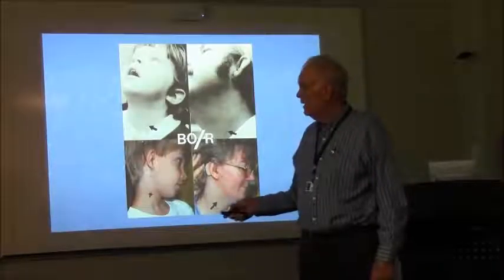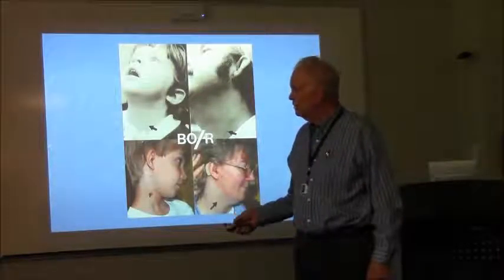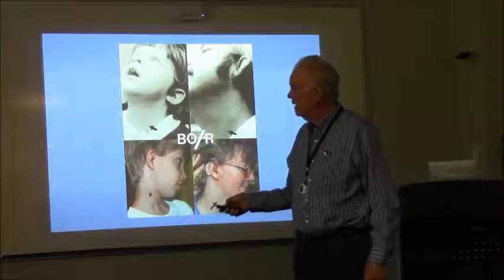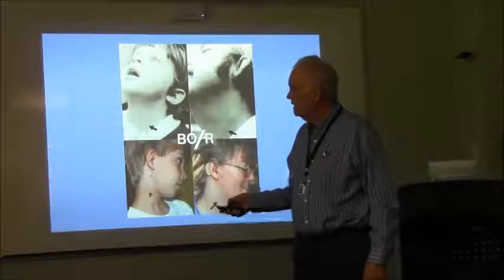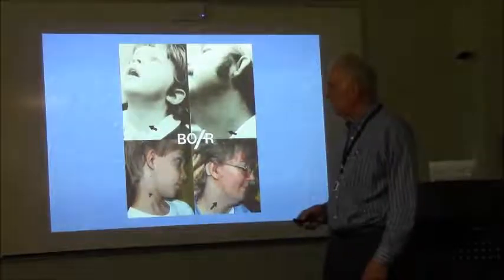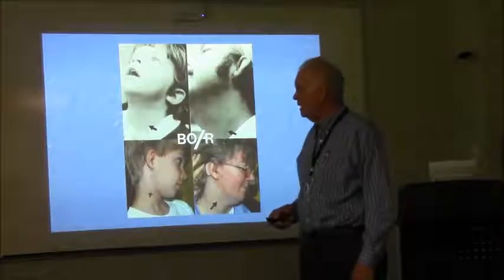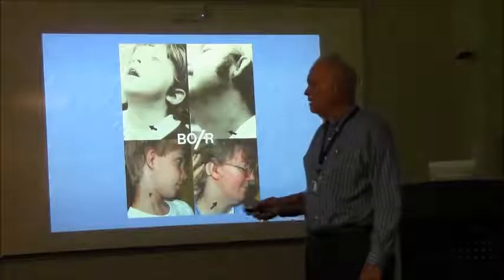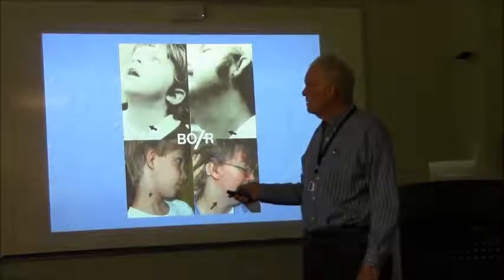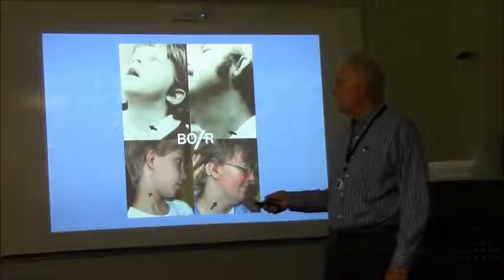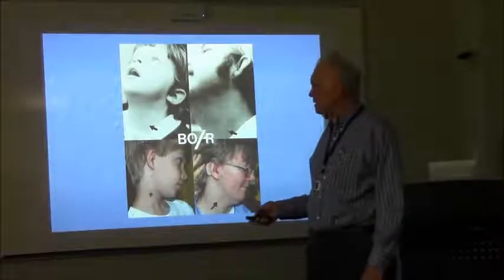And then the branchiootorenal syndrome, which is associated with hearing loss, has these neck fistulae, often red in appearance. Sometimes they'll form a cyst, and sometimes they'll be open, and they can be quite subtle, so you need to look at them. And of course, look at the ears here. The cartilage is not well formed in these two individuals. I believe this is a father and son. This is a mother and son.